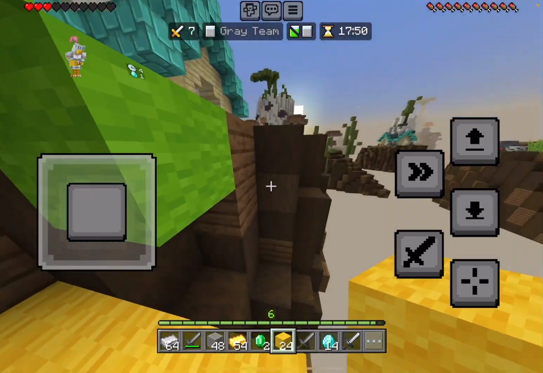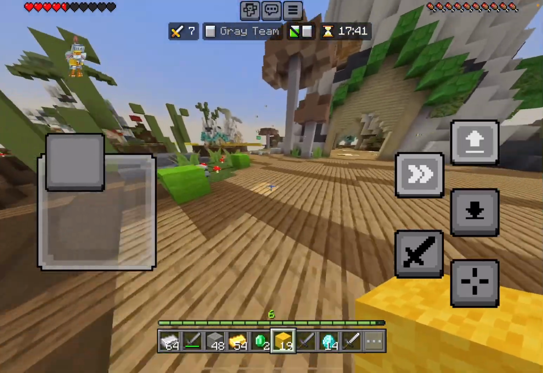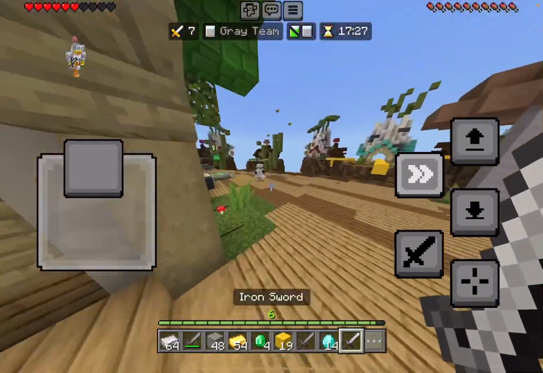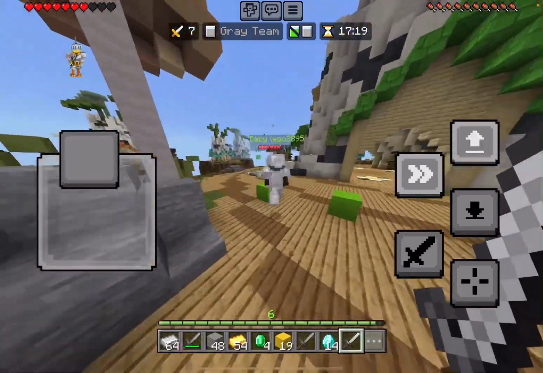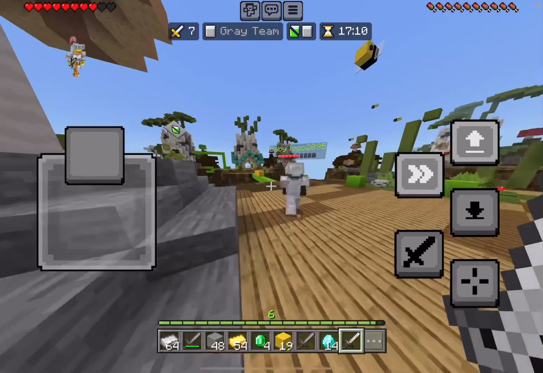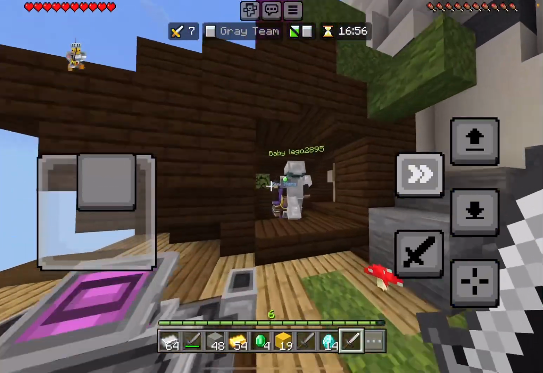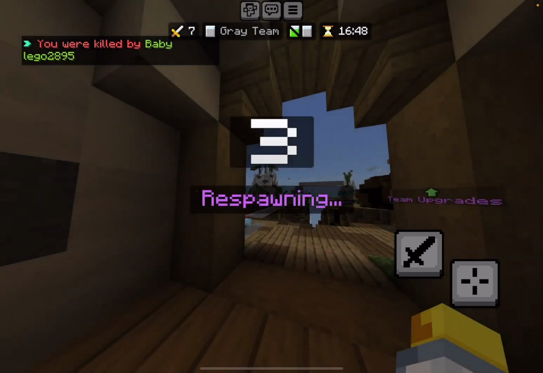But I have to go. Oh my gosh. No, no, no, no, no. Okay, come, please. Where is he? Where is he? Oh, there he is. Come. Oh, come on. Please. Oh, come on. It's right here, right now. Come on, baby Lego. Don't buy. He has a diamond sword, so no. Come on. No! Dang it!